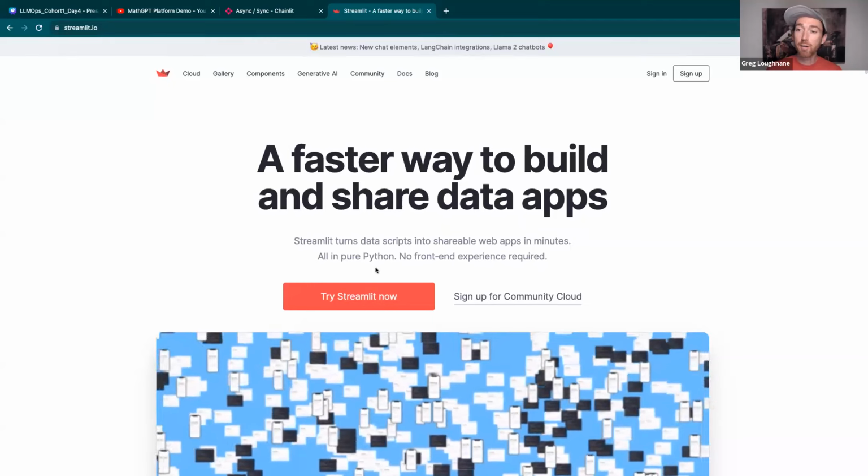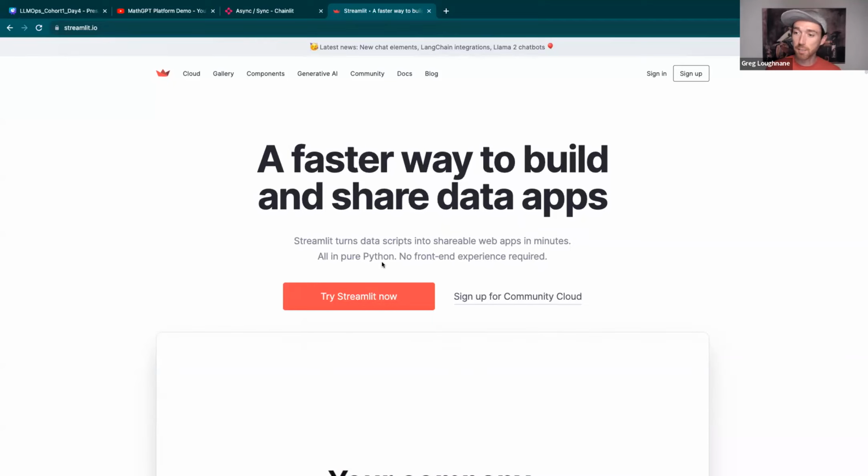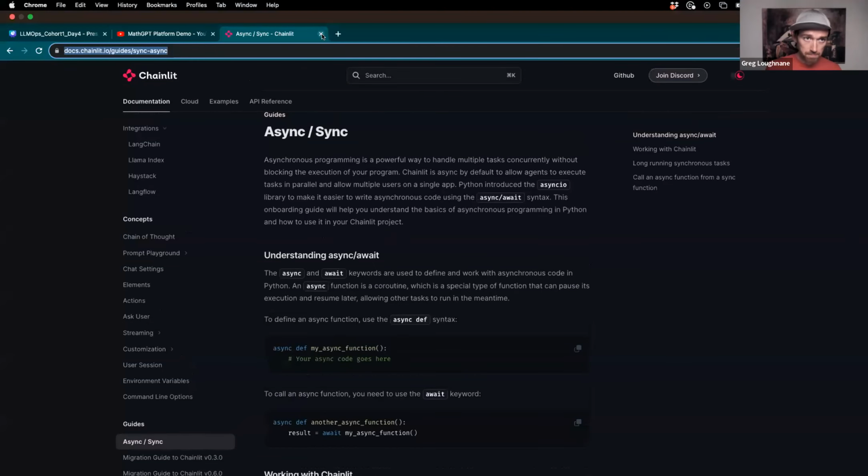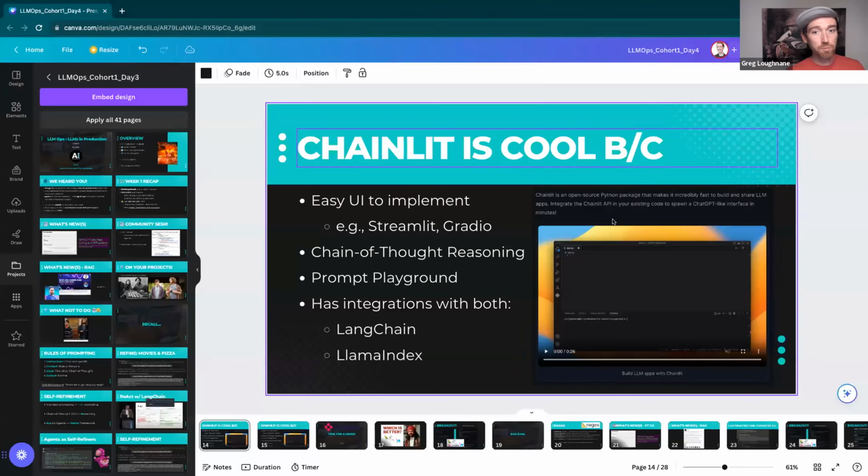Streamlit is sort of the generic one and works very well for all sorts of applications. So check out Streamlit if you want to build different types. Yeah, Streamlit I'm familiar with. Thanks, awesome. Yeah, you bet.